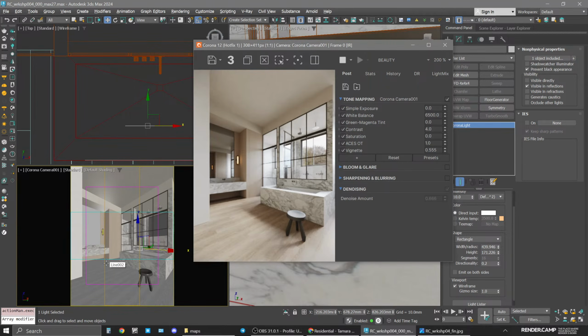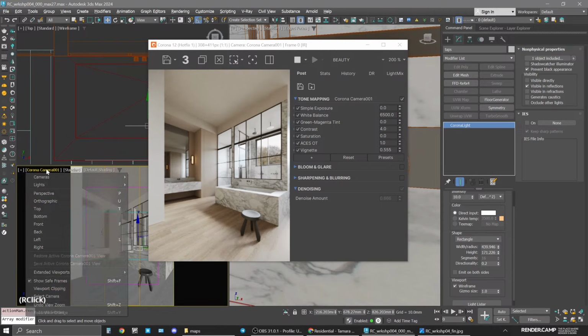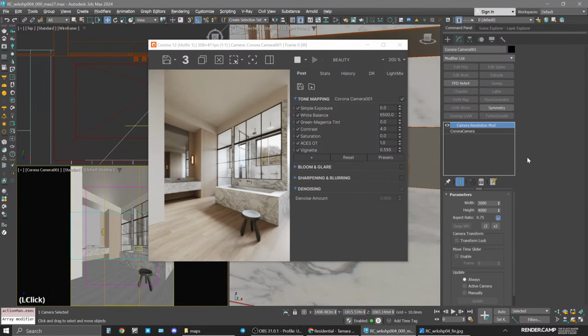Hello, would you recommend to use Six Shaders plugin for a faster workflow? Honestly, I don't use any plugins for shaders. Shaders is my passion. I love them a lot. So not really. If it helps you in any way, if it speeds up your workflow, of course you can. As for plugins, what I really recommend is, how is it called? Corona, not Corona. Camera resolution mode. That's the one that I use in every project, and I literally cannot live without it.